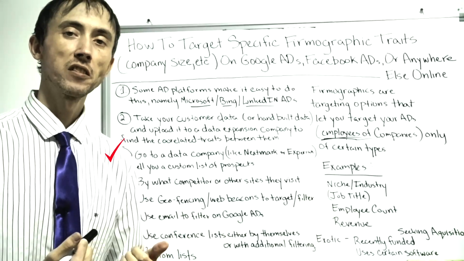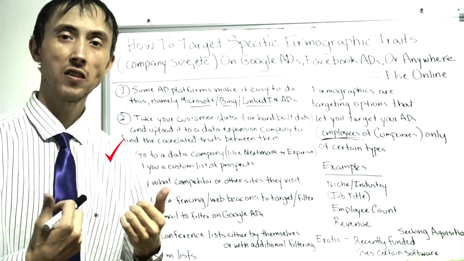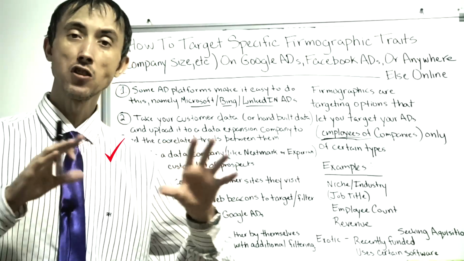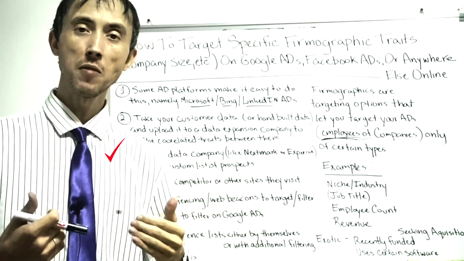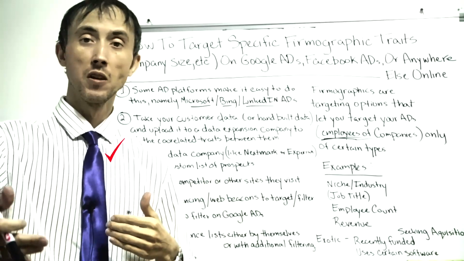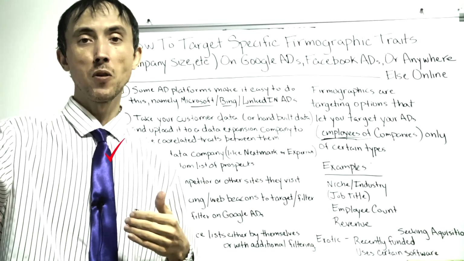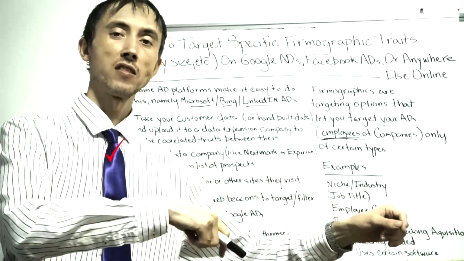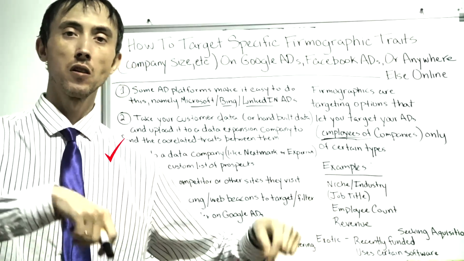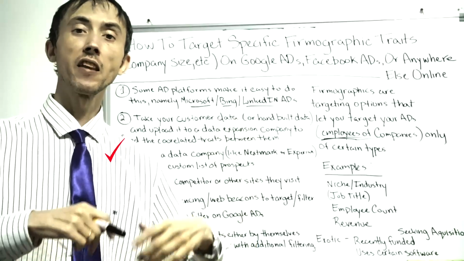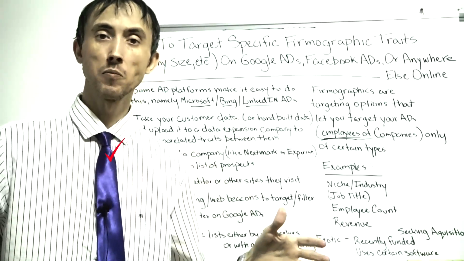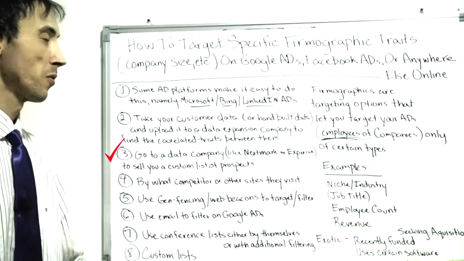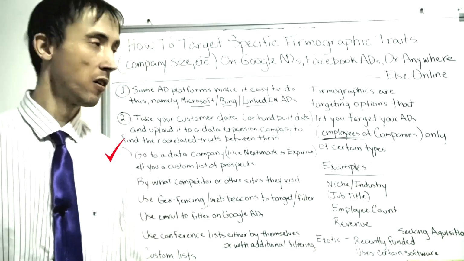Please give me back a list of companies and people that work at those companies, specifically that, just in general, I want their email addresses. And they'll give you a list of 5,000 people that have all 5 of those traits you gave them. So then you can take that email address and go to Google, Facebook, LinkedIn, and then target the exact list of people that you ultimately want to target without all the waste. You can do it with companies like Nextmark as well.